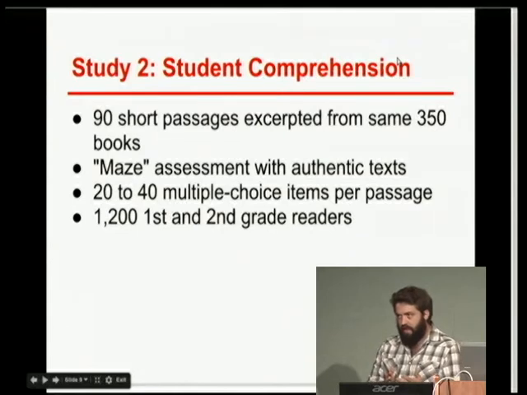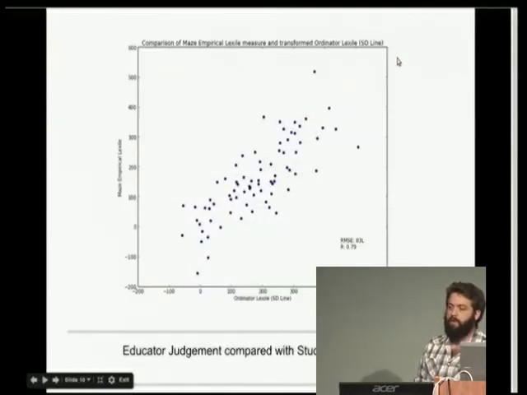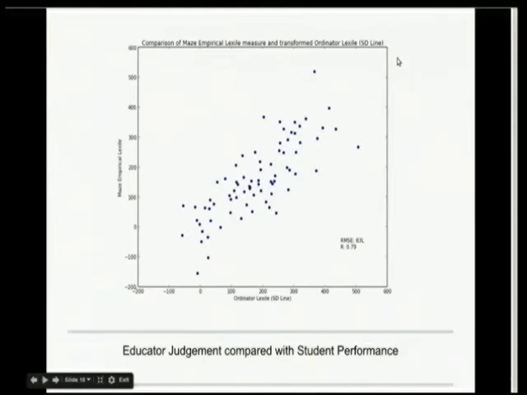We're able to analyze all that data using the Rasch model and assign these interval scale scores to all of these texts. So then we can ask, how similar are the results between these two tasks? On the x-axis here, we have the human judgment, the Ordinator, that was the name of the tool we did our pair comparisons with. So that's the Lexile measures on the x-axis, the maze Lexile measures on the y-axis for the same texts, and we see a correlation here of 0.79, which is very good. There's a high correspondence between what early reading educators thought would be complex and student performance on those tasks. This is a very good result.